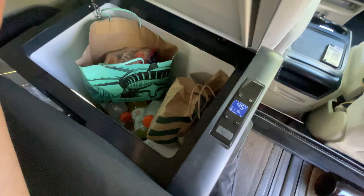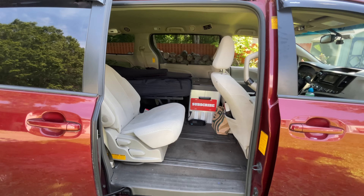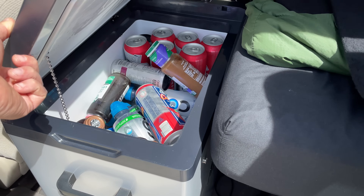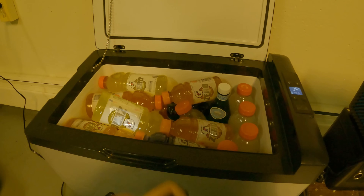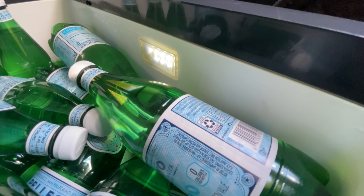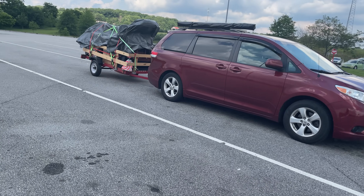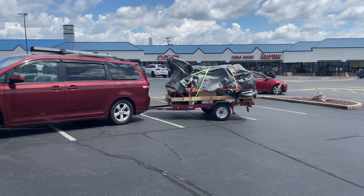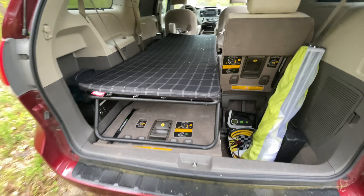If you choose, you can forgo the financial drain of fast food and restaurants while you're traveling. In addition to that, you can optimize your minivan for either solo travel or traveling as a couple and see many sites that if you were stuck in a hotel, you would not be able to see. In my case, this is the perfect mode to travel at a low cost for short periods. I can quickly set up my no-build minivan camper conversion, go on my trip, and then return home and get back to business.